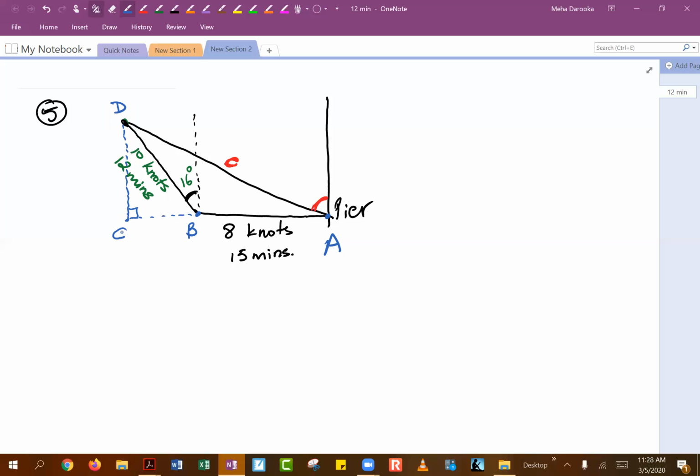Okay, and then of course, we are using the traditional north and west direction. Okay, so let's try and fill in some information here. And then of course, we'll need to use our trig functions to come up with some other information. So the first thing we're going to need to know is, let's calculate what this angle is going to be. Or essentially, we need to calculate this angle here for that smaller triangle BCD. So any ideas on how we can calculate angle B or angle D?